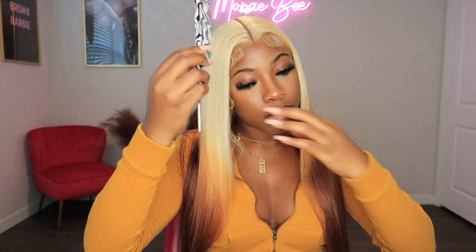The density of this wig was perfect. It wasn't too thick, but it also was not thin at all. And I love that. I also love how deep the parting space is. You cannot go wrong with a deep parting space, seriously.